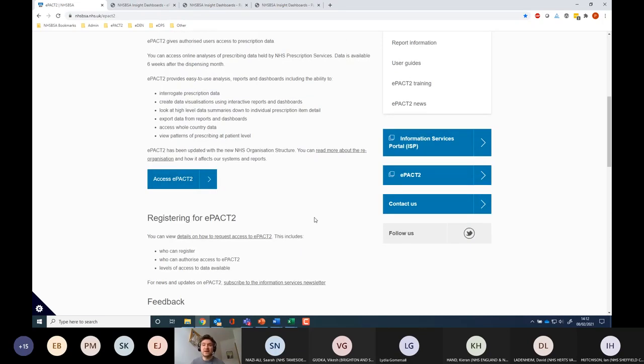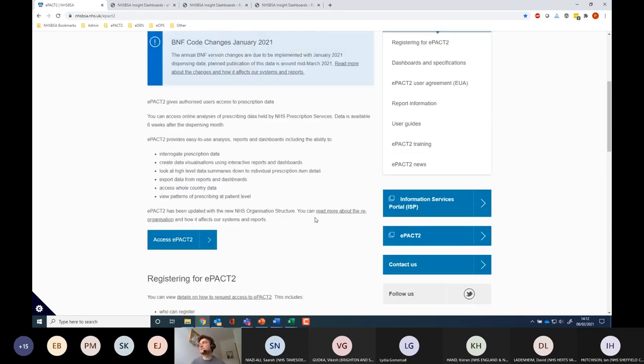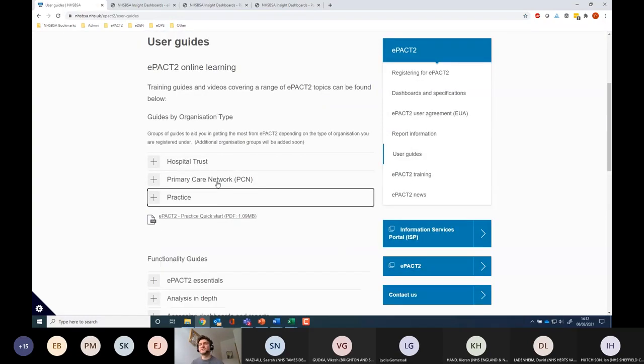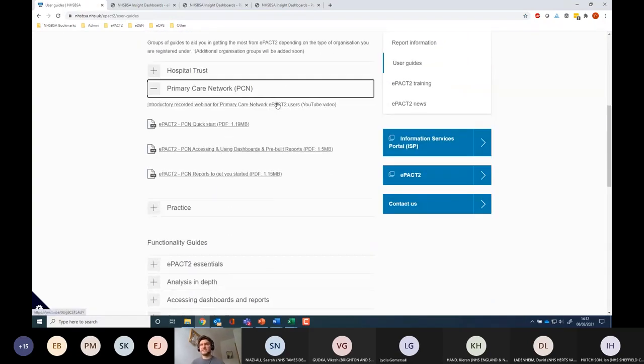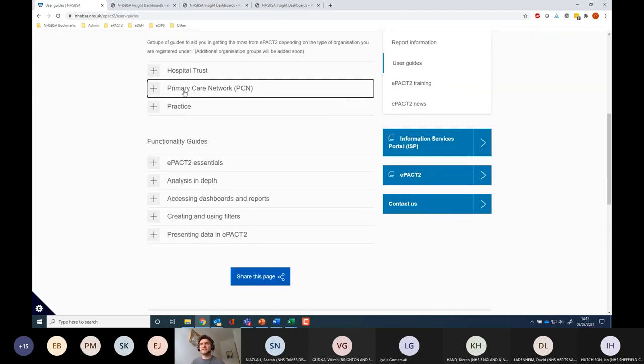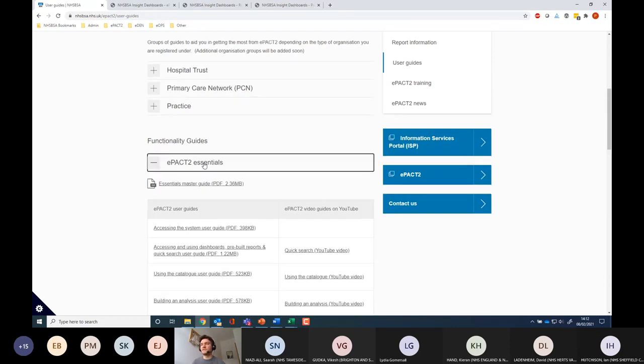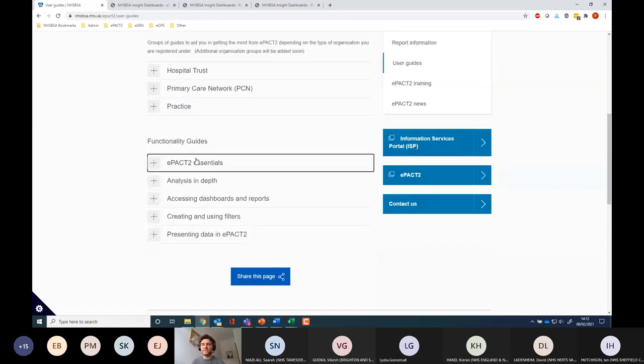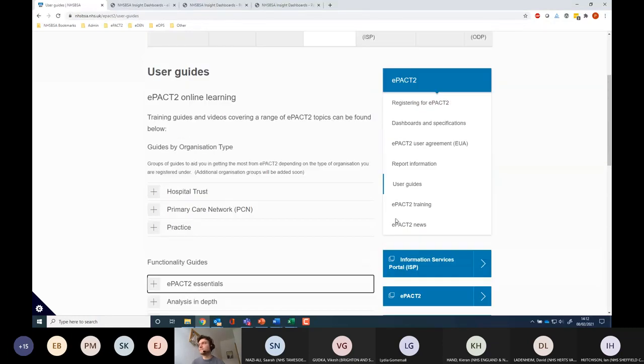I'm the training manager, and I can't help but, with this many captive audiences, mention a little bit about training. We have a user guides area. On there, there are specific guides for PCN users. I know some of you are on the call. For practice users, I know some of you are on the call. Not enough people use these. We've got videos and guides, specifically designed. And don't think I'm neglecting my CCG users. You get loads of stuff because you can build all sorts of analysis. You get pages and pages and videos and videos. It makes me feel better if those YouTube videos get more views. My bosses will be happy, so go and click on some of them.